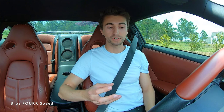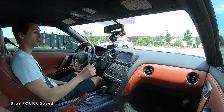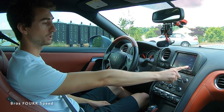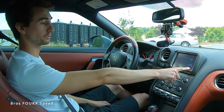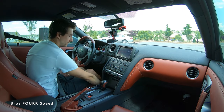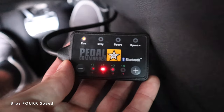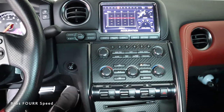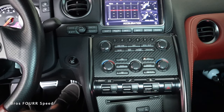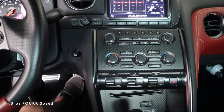Is this a gimmicky mod or is it actually something that helps out? From my personal experience and my brother's personal experience, it basically allows you to tune your throttle pedal — the pedal you hit to accelerate the car. You can see this gauge on the GTR: as I put more throttle in it goes all the way up to 100 — that's full throttle, that's half throttle, and that's off the pedal. In eco mode, just giving it a little bit of gas translates to a very small percentage of pedal.